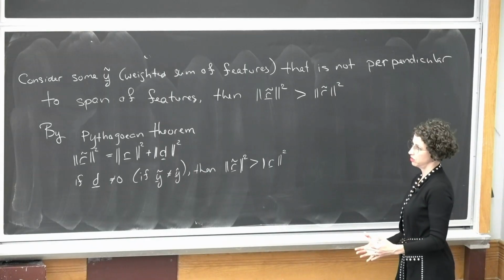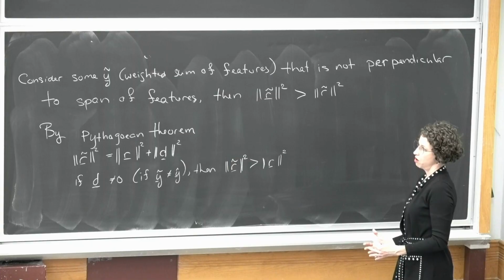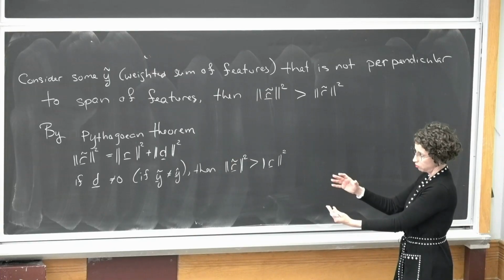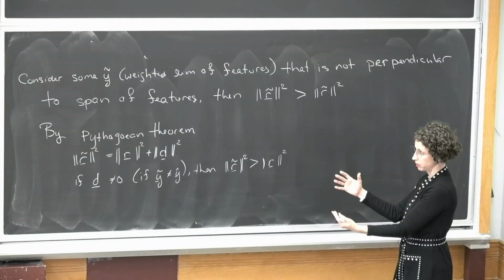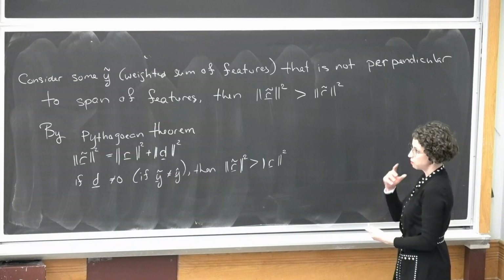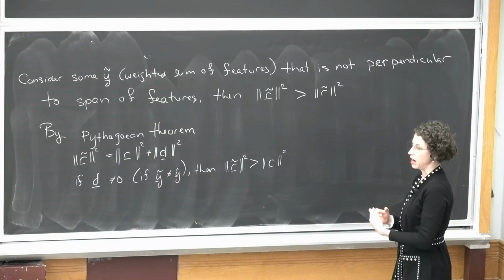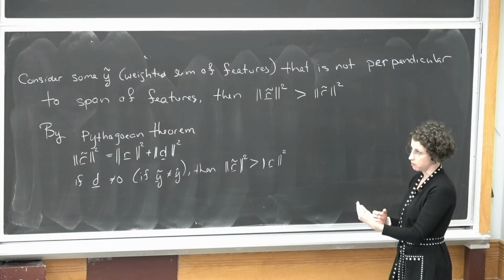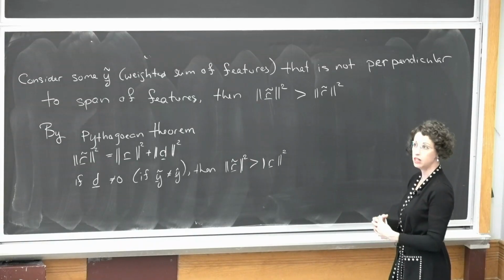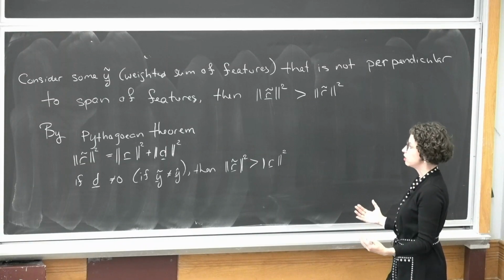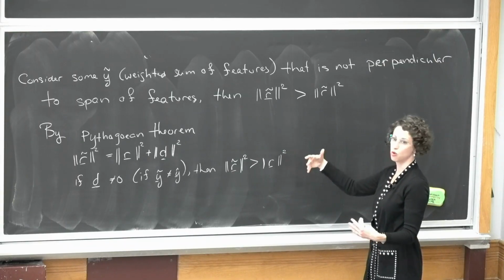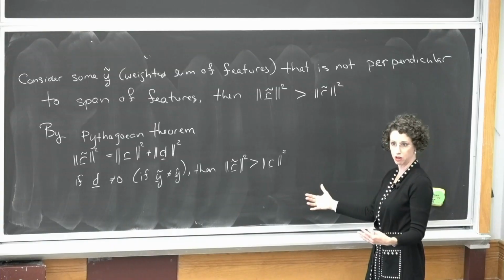So all of this is to say that our y hat has to be this point in the span, a weighted sum of our features. And in order for it to be the point as close as possible to y, it has to have a residual vector that's orthogonal, or perpendicular, to this span. Anything that's not orthogonal is going to have a longer residual vector, which corresponds to a bigger sum of squared errors.